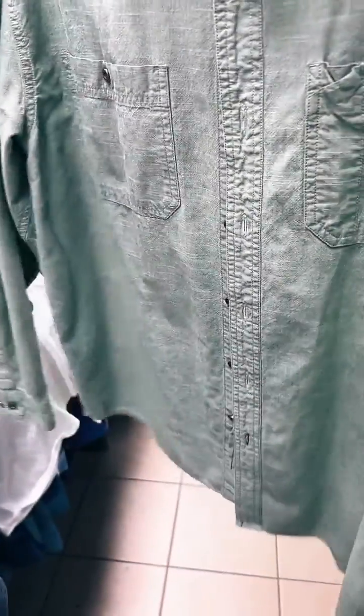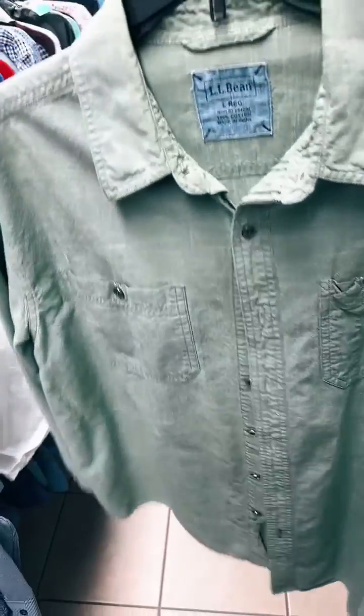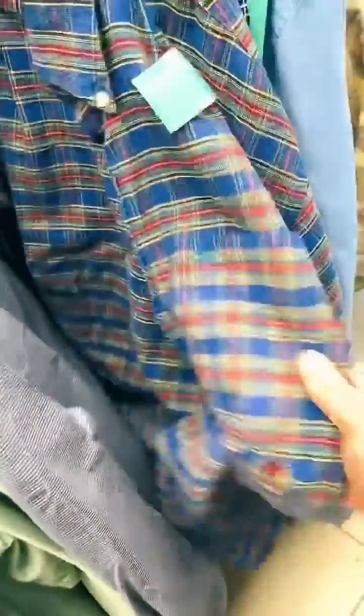We saw this LL Bean last week, I'm fairly certain, and I put it back for some reason. So I'm guessing probably stains, so I'm gonna trust my instincts on that one. Here's a vintage Tommy. These don't really have the value they used to. Really looking for very unique ones with really vintagey vibes. This one has the crest down low, which is vintage, but doesn't really have vintage vibes to it, so we're gonna pass on that one.